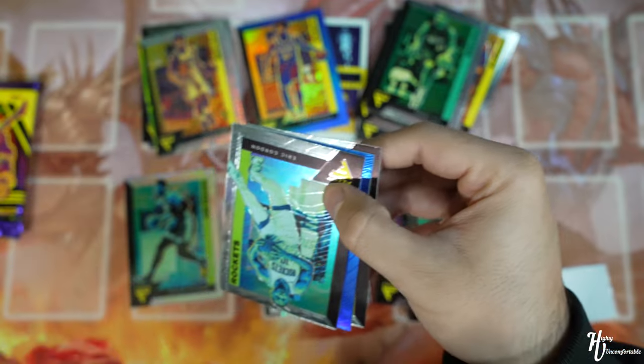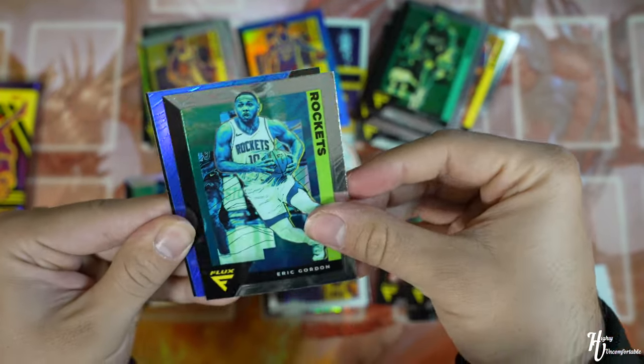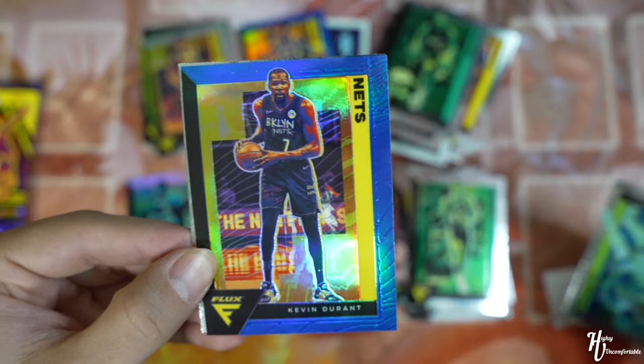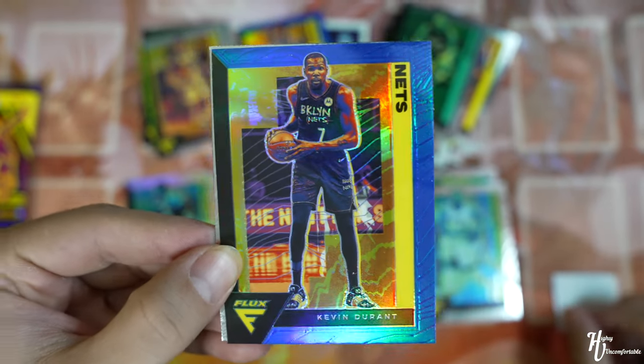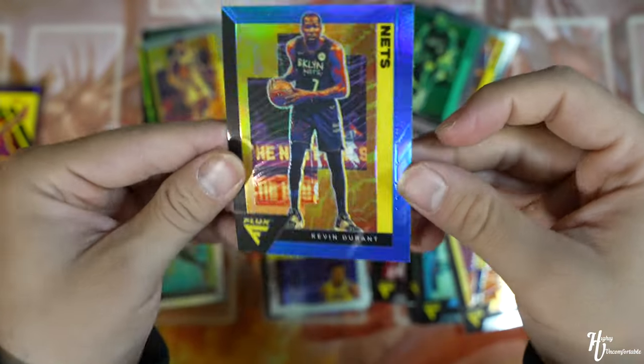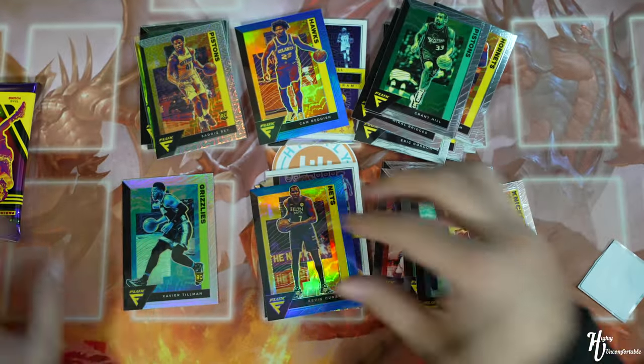Oh, what? We got a blue. And blue. From the Nets. Oh, Durant. I mean, that's a good card, I would say. I mean, let's see the back card. Mitchell Robinson. Let's see, is it numbered? Not numbered. If it was numbered, that would be really, really cool, but it's not numbered. Kevin Durant in the blue.